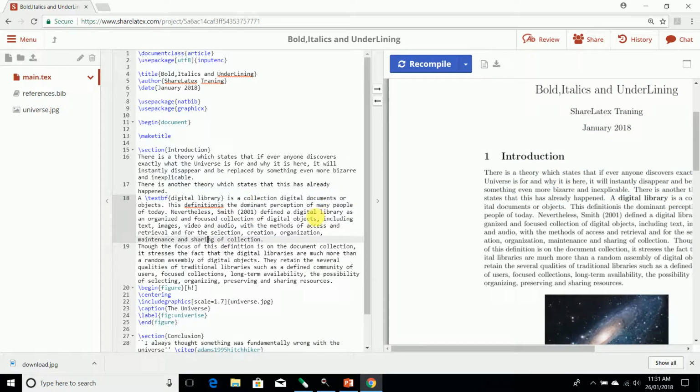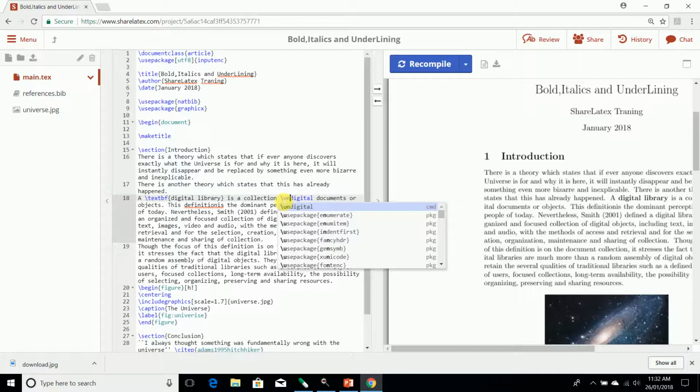Then we are going to see how to underline the word. Take any word from this paragraph. I am taking the digital document word.